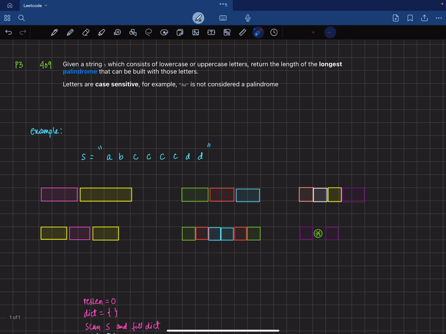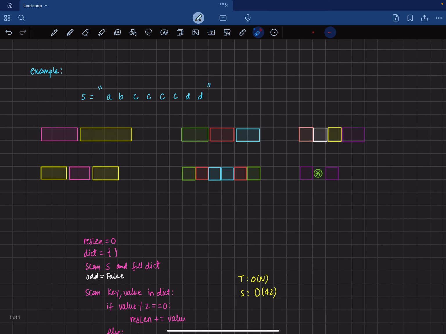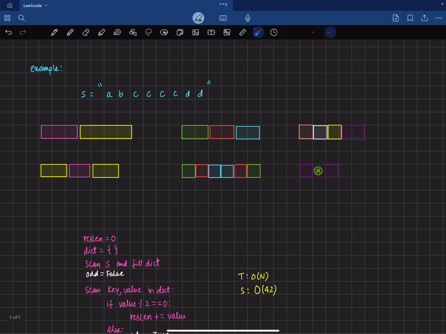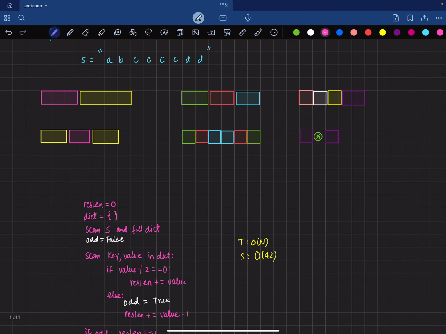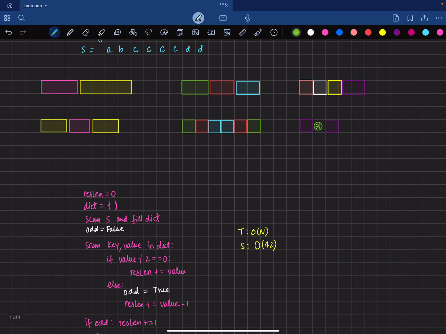Notice one thing, in this problem, it does not ask us where to place. It just asks us to return the maximum length, okay? And our emphasis should be on computing the length and not on the placement. And by going through these three examples, I hope I have made it pretty clear how we can compute the length, not the placement, okay? Let us look at the code and we'll see how it goes.